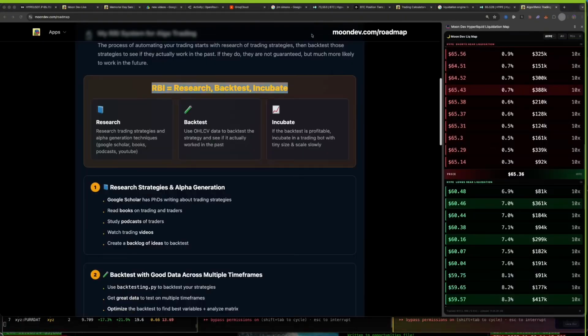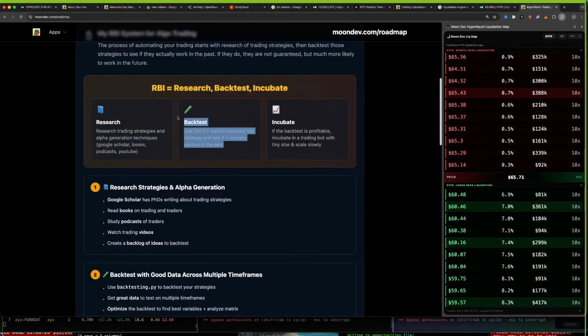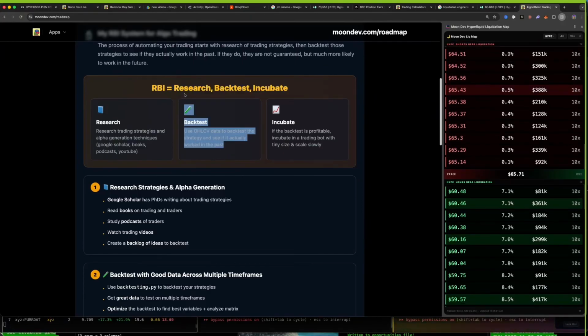And the reason I'm starting with backtests is because I know that they can build bots. Like, Opus is sick at building bots. I've built so many bots with Opus 4.7. I know it's going to do great there. The key here is to research and backtest to see if it actually passes the test. If it doesn't pass the test, it gets rid of all the trash, you know? So that's what backtesting is. It's just getting rid of all the trash.